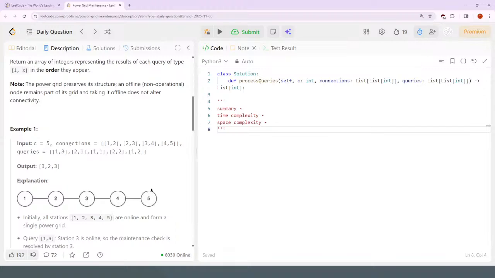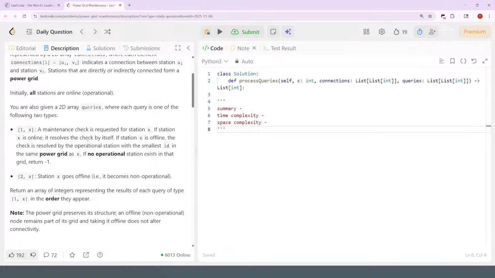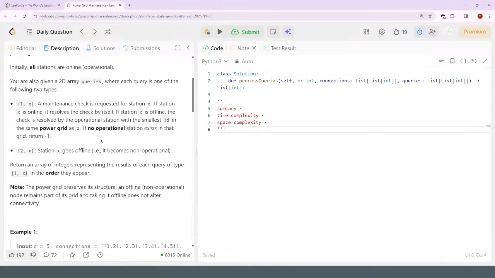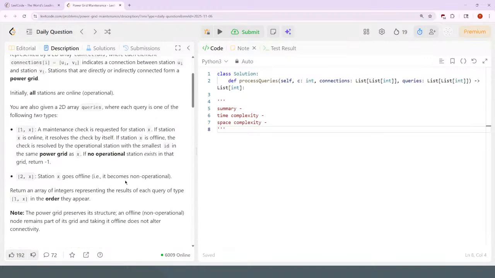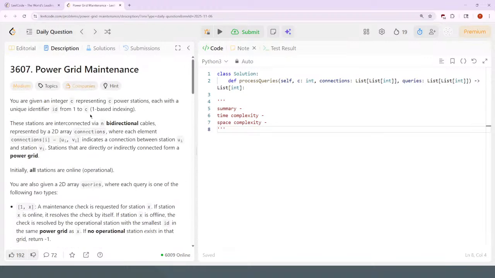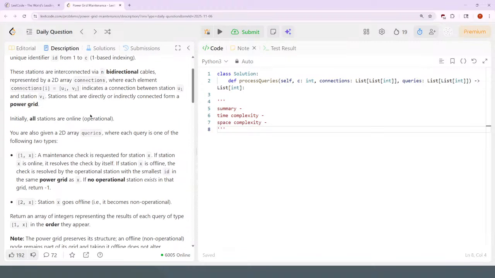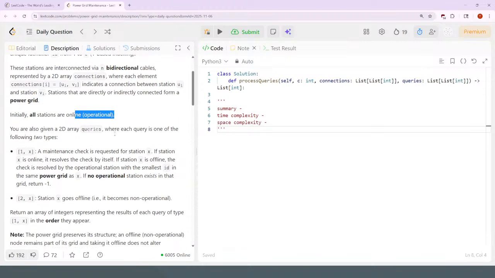So they're all connected. Query [1, 3]. Interesting. So query on 3, because 3 is operational. Does it assume that we start with everything operational? All operational, okay, yeah.